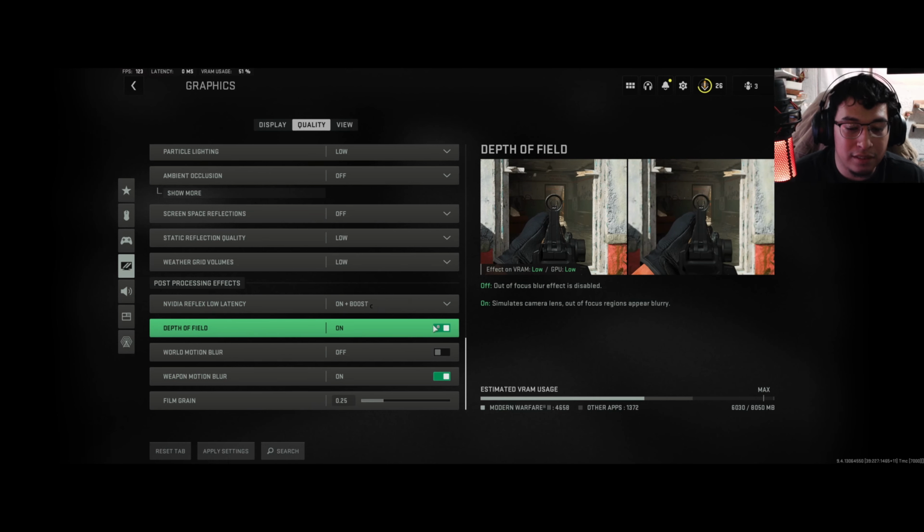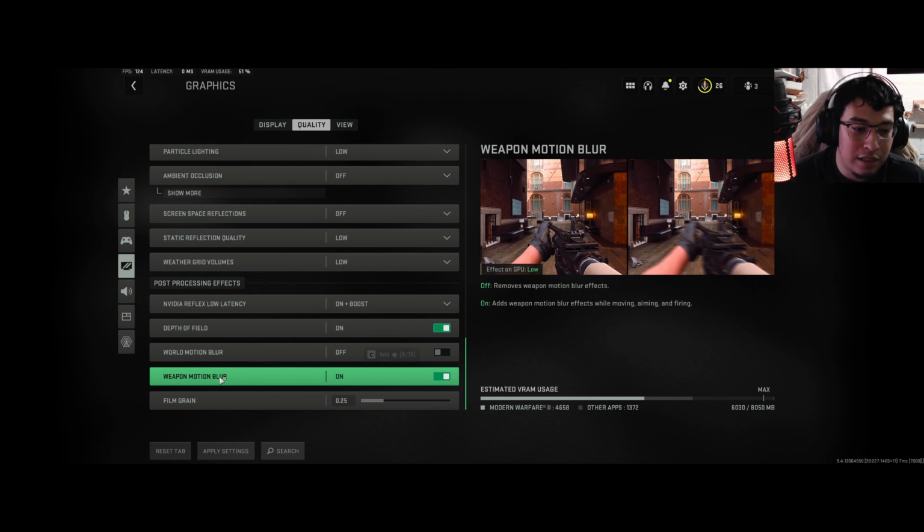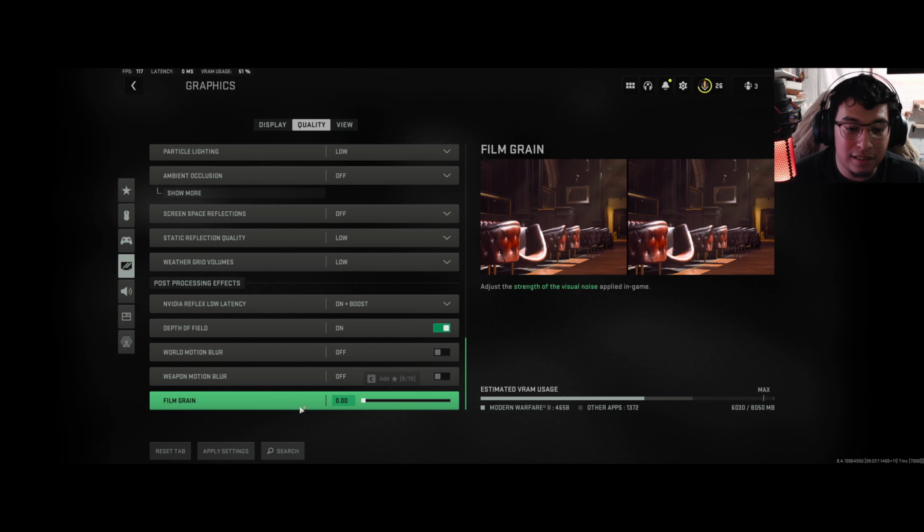Depth of field is a preference, depending on if you want it blurred when you zoom in. I like that since it makes me focus a little better. World motion blur, you want to have that off. That should be the default. Weapon motion blur, you definitely want to have that off. And film grain, set that to 0.